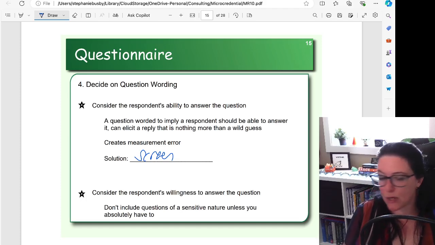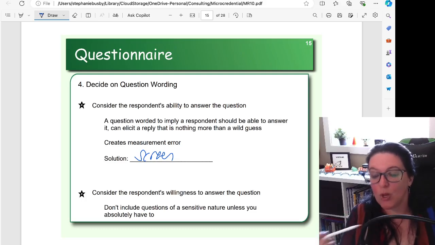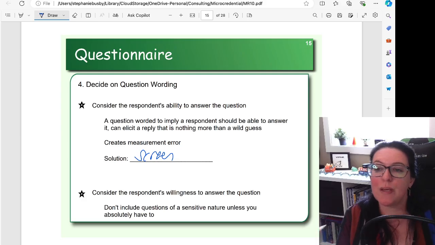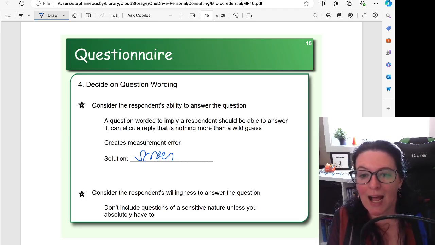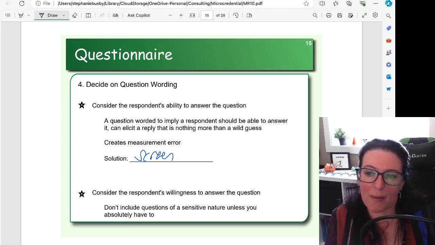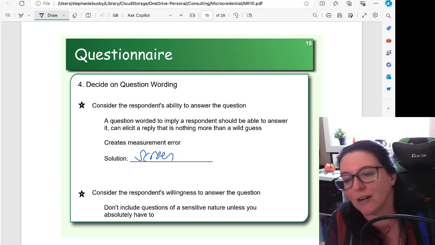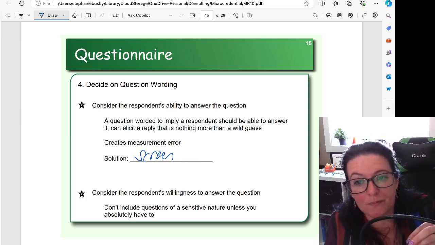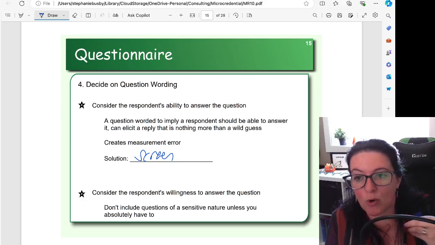And then the other thing is to consider the respondent's willingness to answer the question. So you might be asking questions that are of a more sensitive nature. One way to deal with those is to use some of the techniques from a projective test, and we talked about that in previous videos, which is to ask about people they know or people in general. How do people in general feel about a topic, or how often do people in general participate in some kind of illicit behavior, rather than asking them about themselves. So that projective test and third-party technique is one way to get people to respond when it's a question of a more sensitive nature.